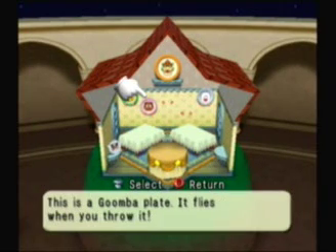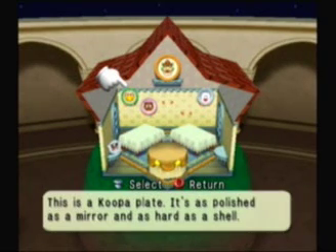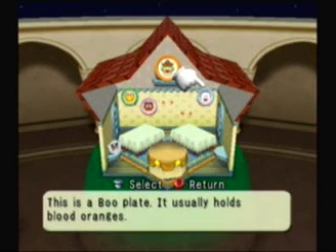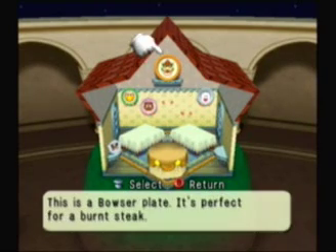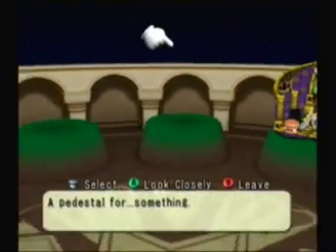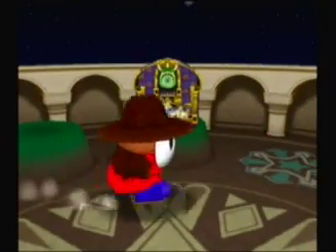Goomba plate, it flies when you throw it. Let's see. Koopa plate, polish it as a mirror and it's hard as well. Boo's picture frame, it holds quite a spiritual picture. Boo plate usually holds blood oranges? Wow. Bowser plate, perfect for a burnt steak. Is that it? Okay, that will do it for the present room.